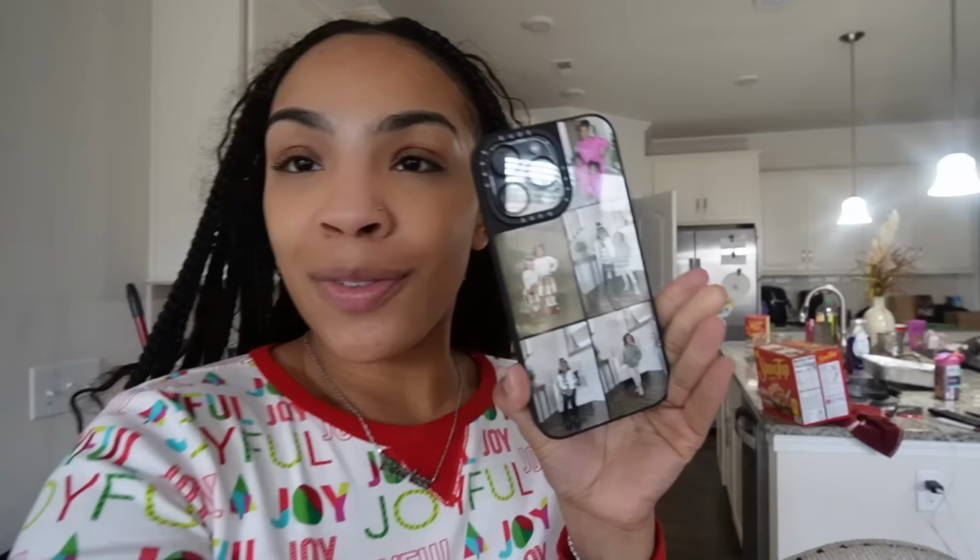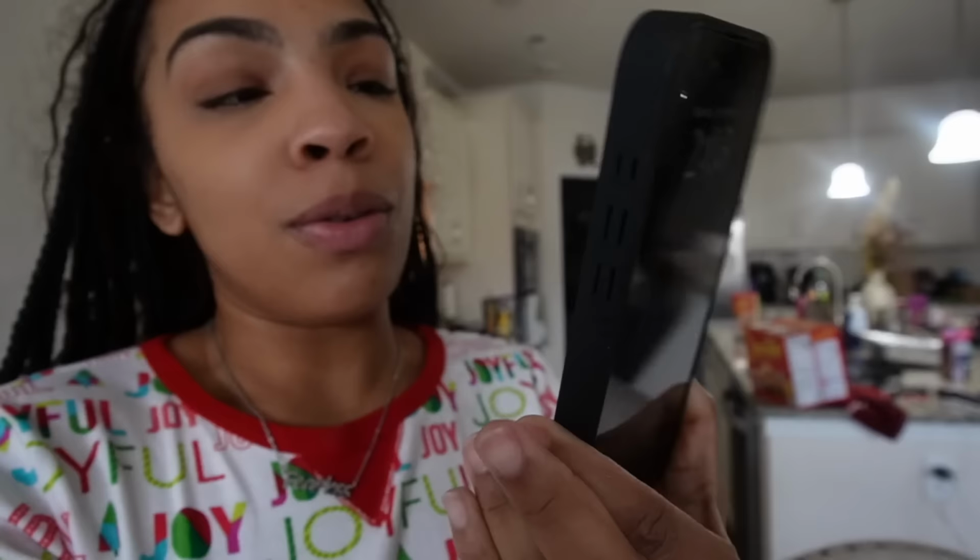Y'all got a new phone for Christmas. Look at my case, y'all. This is so cute. Sean got it made. The name of it is Case Dude. I think he found a place in the mall. I have the iPhone 15 Pro Max. I got the 1 terabyte. Never will I ever get an iPhone with 128 or 256 gigabytes, baby.